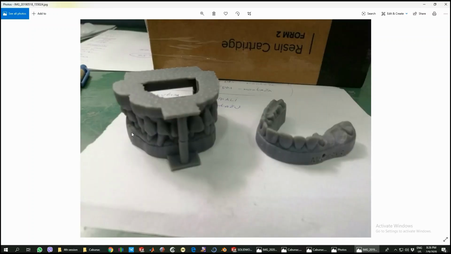On the next picture you see on the right side a model without pillars, and on the left side a complete model with a bridge. This is a bridge construction which holds two pillars, and the third component with the frontal pillar is to see the biting of upper and lower jaw.